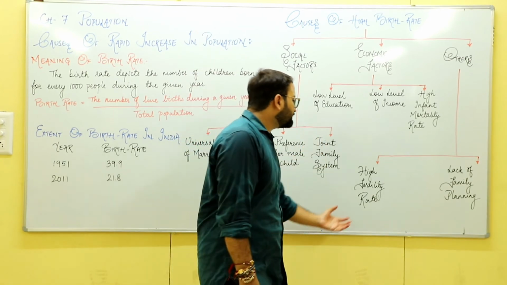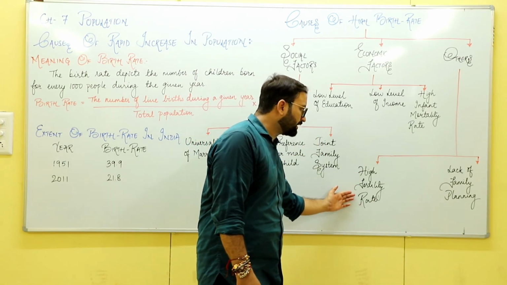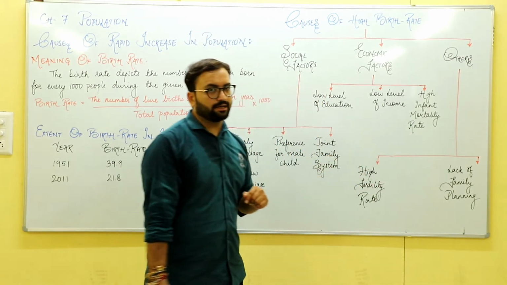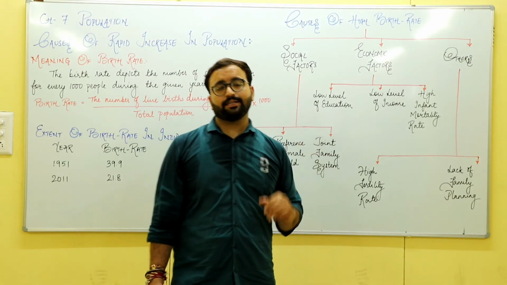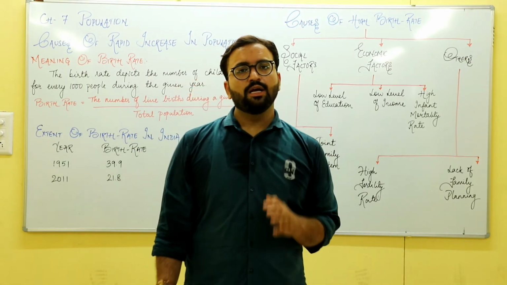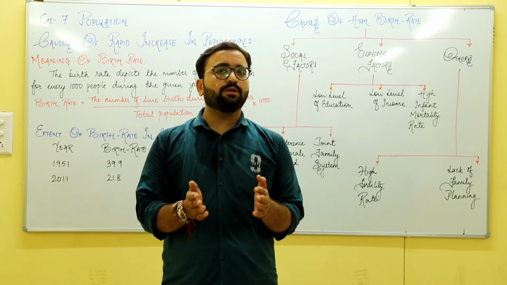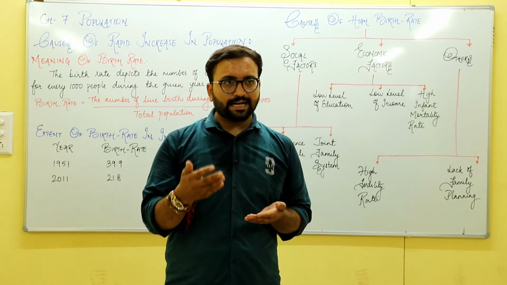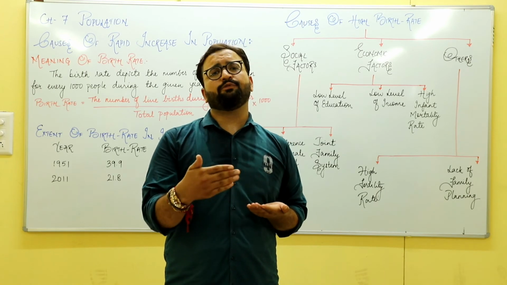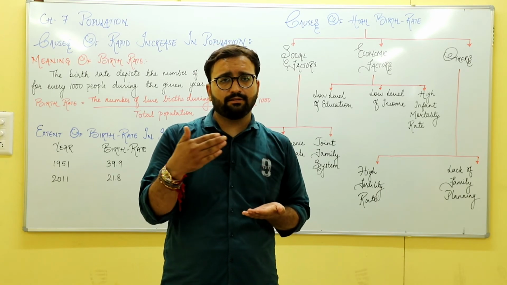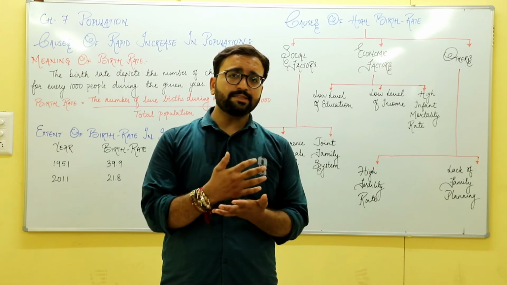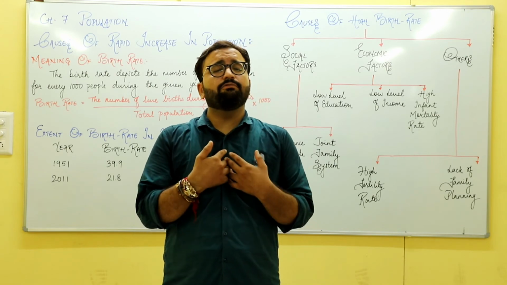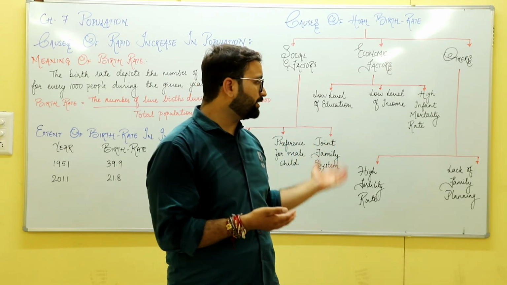The next reason is others. In others, they include the high fertility rate and the lack of family planning. Talking about the high fertility rate, as I said in a previous part also, a female has the capability to give birth to a child from the age group of 14 to 45. Now if she gets married earlier, she has a higher fertility period, and if she gets married later on, she has a lower fertility period. So fertility rate plays a very major role in our Indian economy.